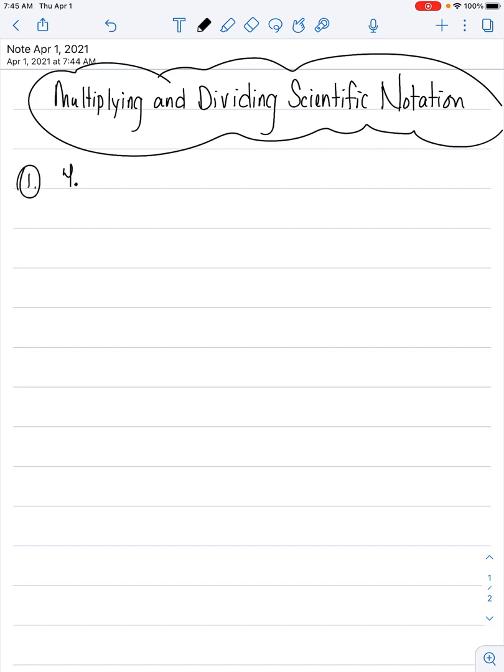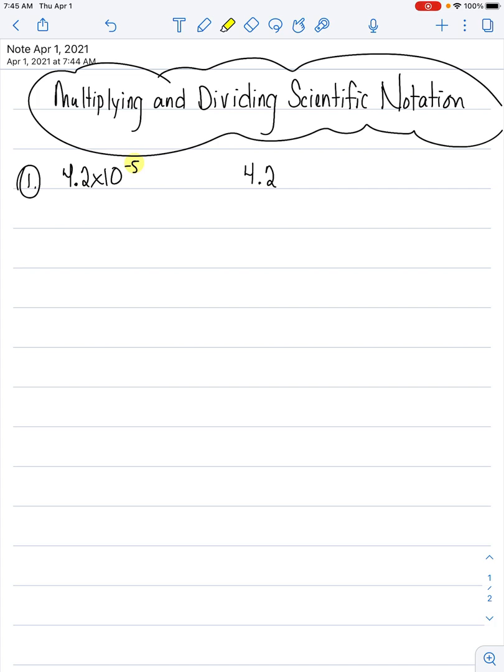So I'm going to give you 4.2 times 10 to the negative 5 power. So we want to write this in standard notation or standard form. So several things that are important. First, you write the number that's in front of the times 10, so 4.2. Next, we want to look at our exponent. Our exponent on the 10 here is negative 5.